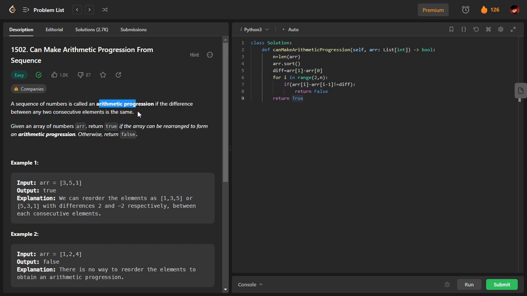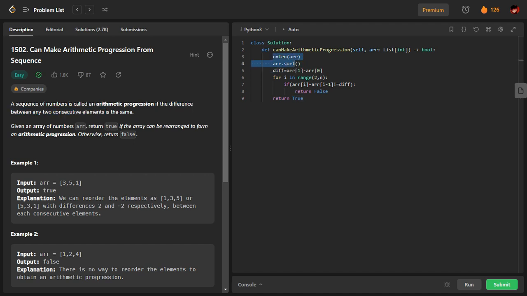If any two consecutive numbers have a difference that does not match the previous differences, then we will return false there and then. We just require one pair to not match the difference. Once we get one such pair, we can simply return false. We need not check the rest of the pairs. That is the basic idea, so this is going to be the solution.